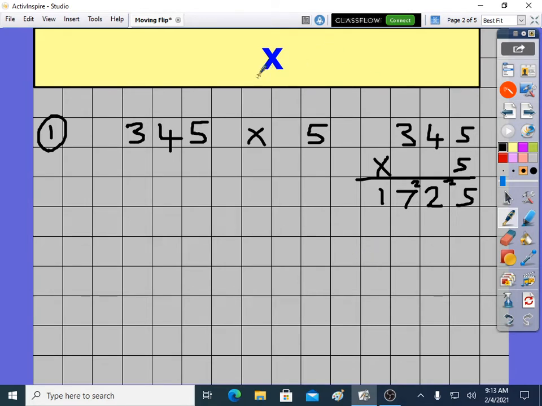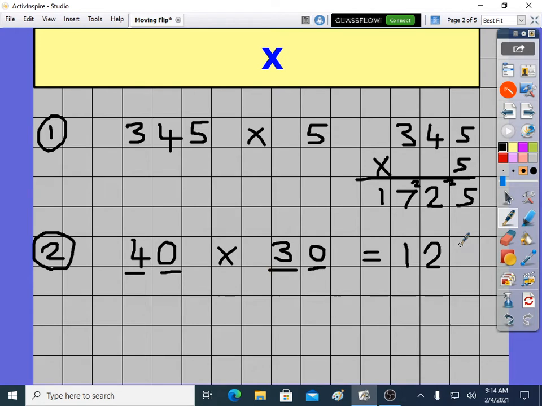But with times, when you see that you're doing a times question, you need to think for a minute. Is it going to be your standard method, or might it be a different method? Because there's two other methods that come up a lot. For example, this question, 40 times 30. I would not waste time doing the standard method for this, because it's 4 times 3 in disguise, isn't it? This is what I call times tables in disguise. 4 times 3 is 12, and there's 2 zeros in the question. So 2 zeros on the answer, 1,200. So sometimes you might want to do a times tables in disguise method instead of your standard method.